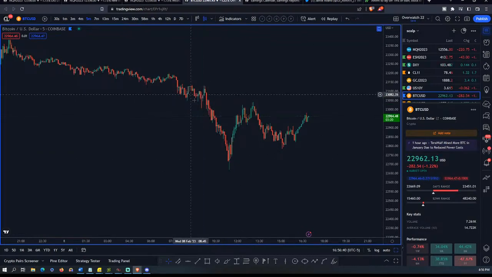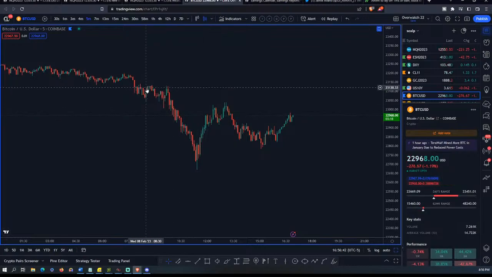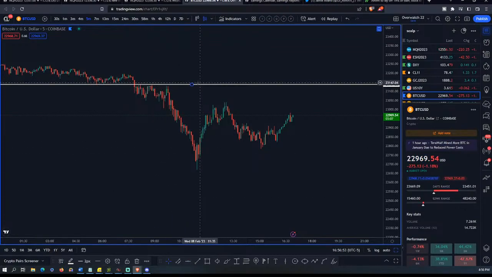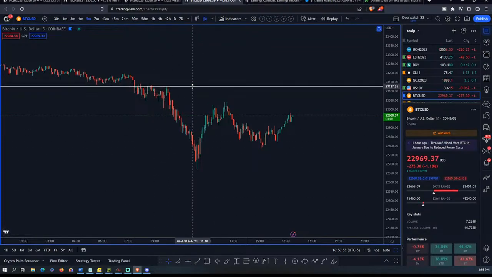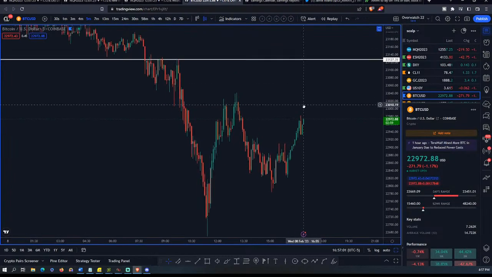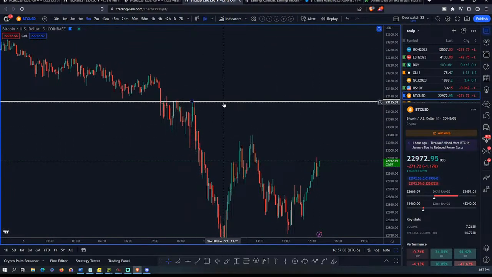So the opening of today, Bitcoin, if you looked at the other correlated assets, look at this right here. It was tapping this line, a little lower than that, on a 5 minute. Couldn't break above 23,127. Let's zoom in more. It wicked into it, hit it a few times, then it rejected.